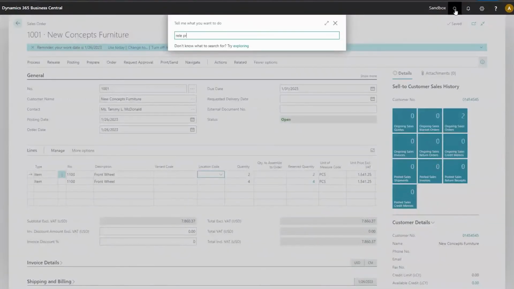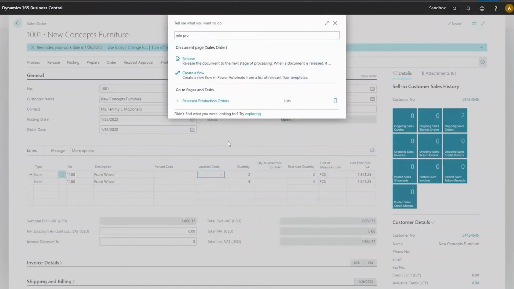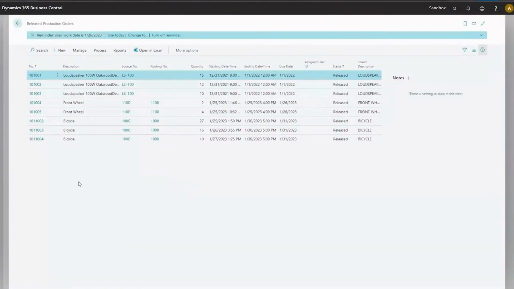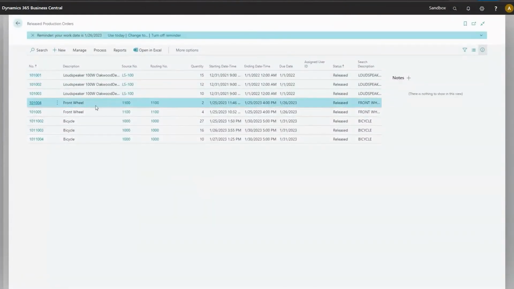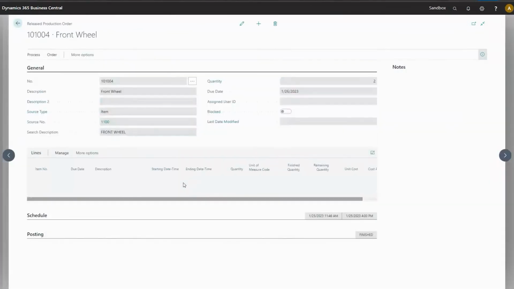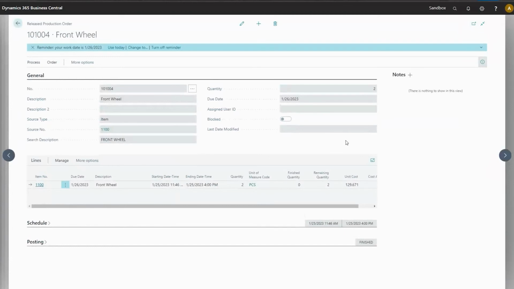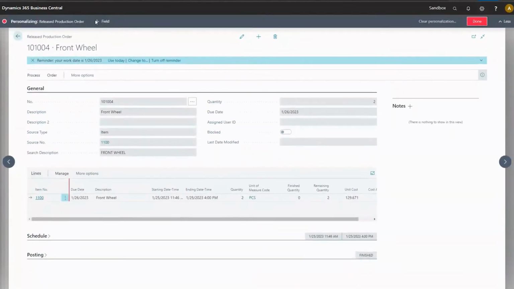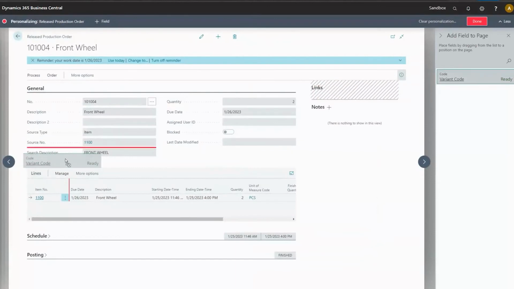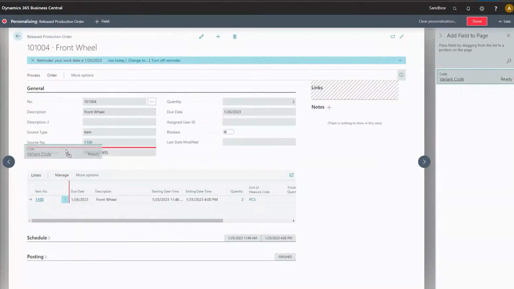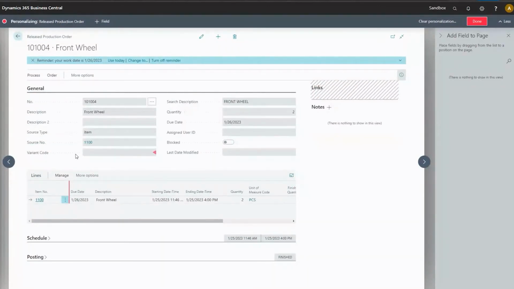And basically I have these two production orders, and as you can see, again, I don't have a variant code here, so yeah, I should add this one here. Okay.